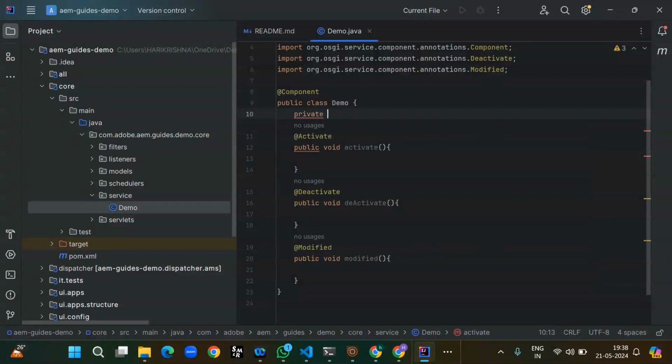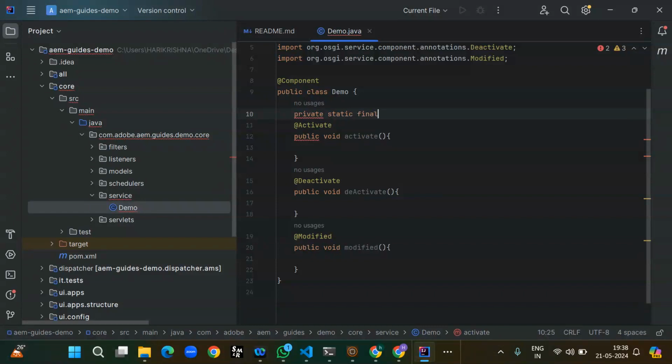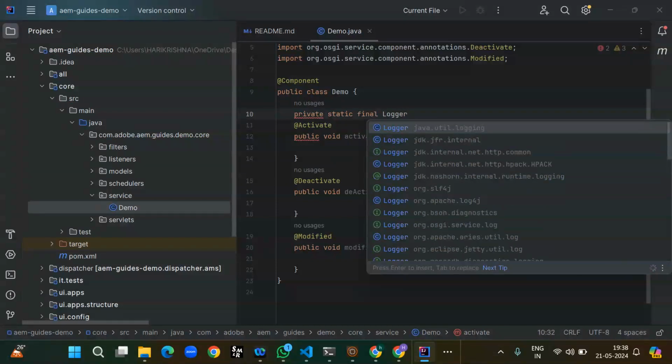For the logger, private static final Logger. Among the multiple suggestions we can take SLF4J. Why? Because this is the only API integrated with AEM.